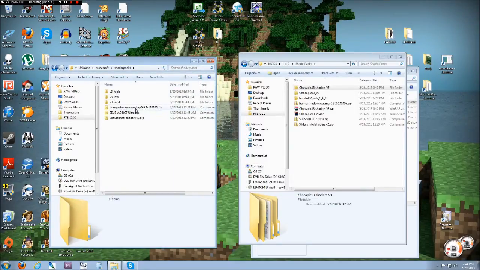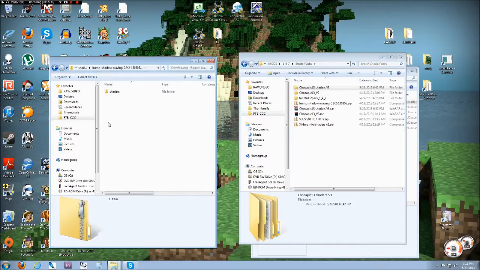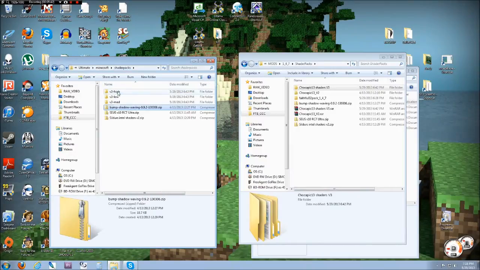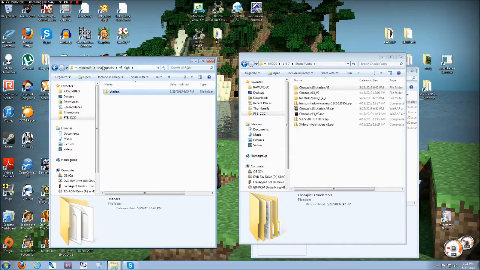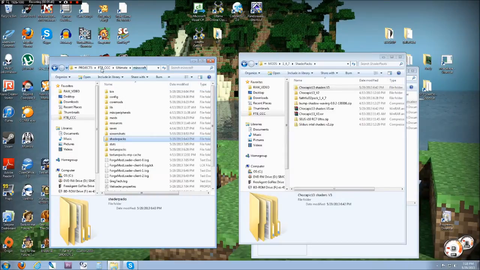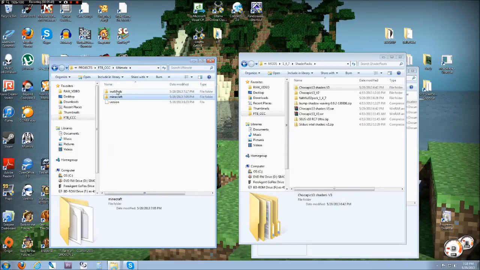And you can see you can leave them as zips from the other Shaderpacks, or from ChocoPix here, he's got them just as this. And in this case, it doesn't matter. They don't need to be zips, as long as they contain the shaders folder. Same thing is true over here. They contain the shaders folder. Okay, so now that we got that, we're pretty much there.